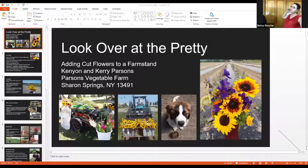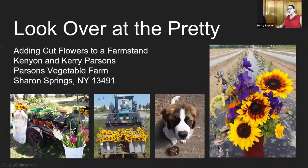Thank you for coming back for the third session of the Flower Track. We're excited today to have Kenyon Parsons and Carrie. We're having a technical difficulty here. I'm happy today to have Kenyon Parsons who has been farming since 1993 and has developed a huge vegetable farm area and added flowers over the years. He's going to tell you how he did it and why he did it. He's one of the most funny and compelling people I know, so it's going to be a good talk. Kenyon, take it away.